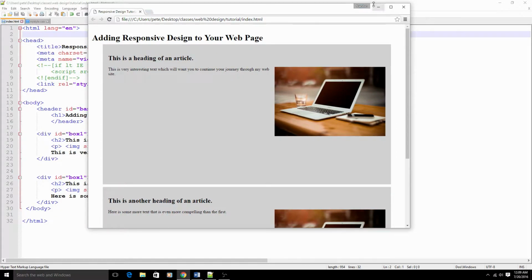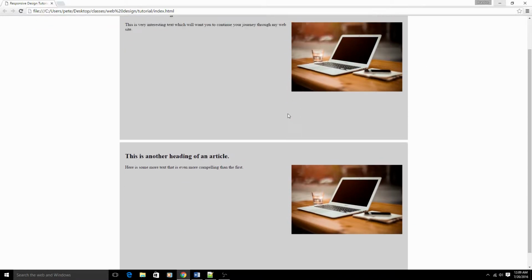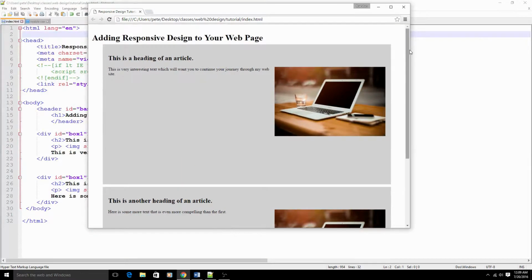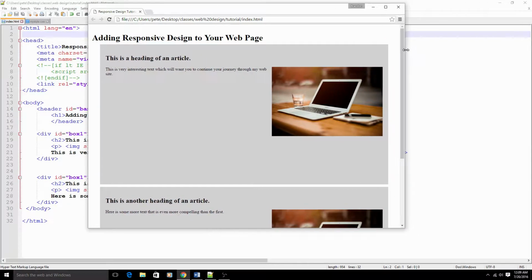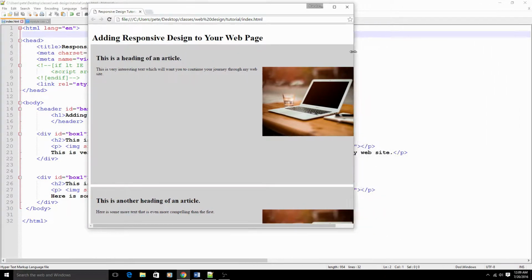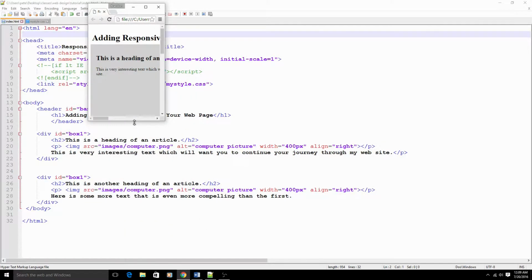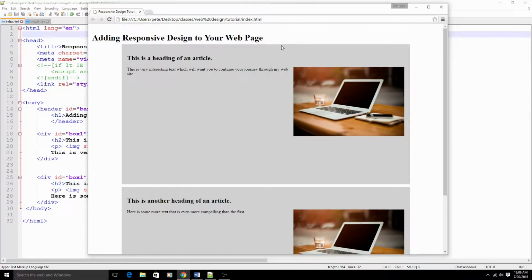If I have a website on full size, you get the idea of what the website can do, how it can be viewed. As I shrink that size down, however, it moves these margins on the side of the screen up to a point, and then if you get too small, the information's not there. So if I was looking at this on a smartphone, I'd have to scroll around. It would not be convenient. It wouldn't be a good web viewing experience for me, and it wouldn't be compelling enough for me to want to come back and view it again. It would be too much of a hassle.